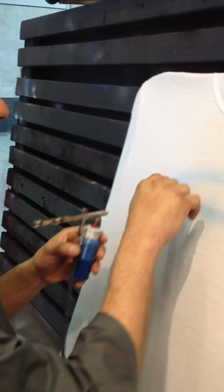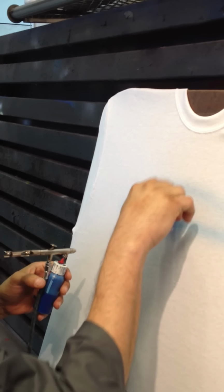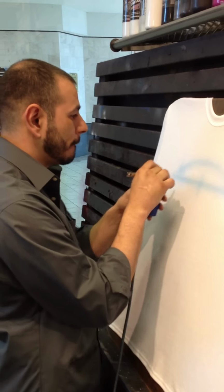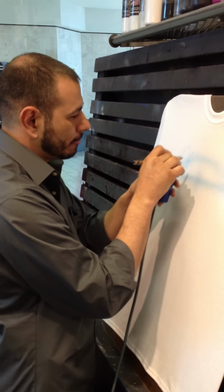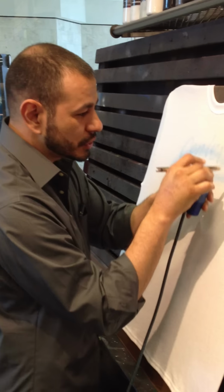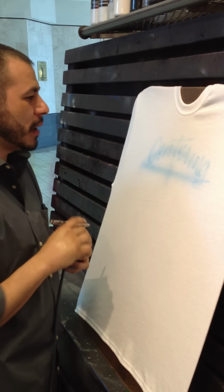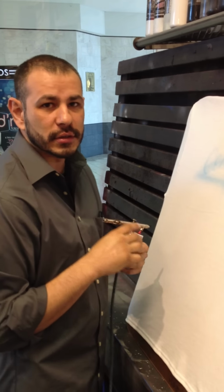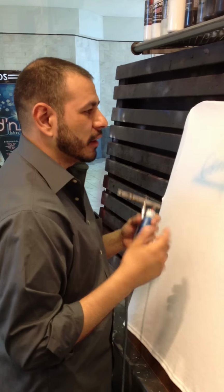Yeah, so what I'm going to do is lightly letter in the word all the way across. I'm going to do the arch one, and then I'll do a horizontal one. So now, do you count your letters as you go along? I don't. I used to. Way back in the day, I used to sit there and count how many I had, figure out what had to be in the center and stuff like that. And I've kind of gotten away from that.